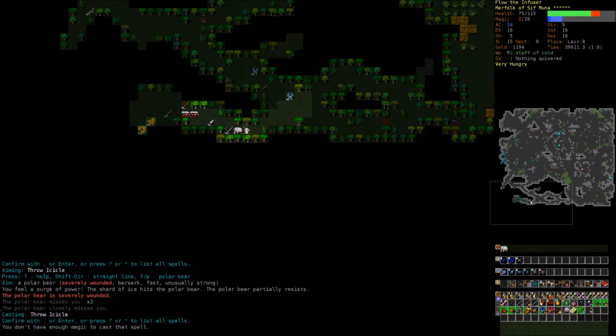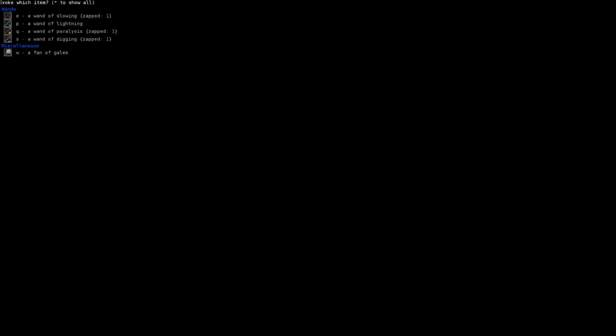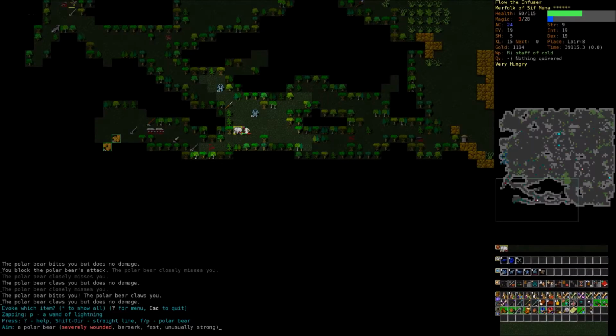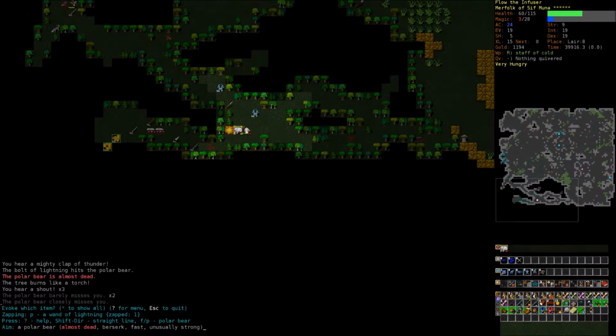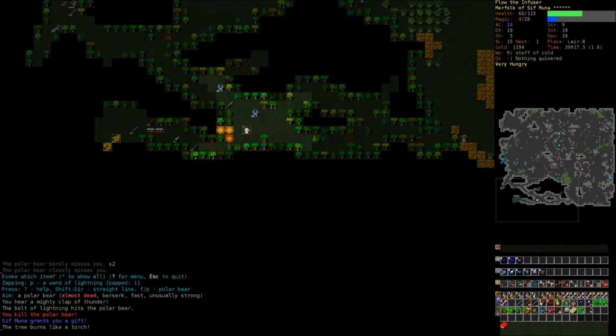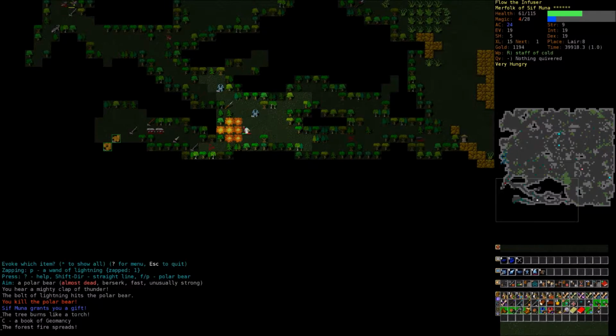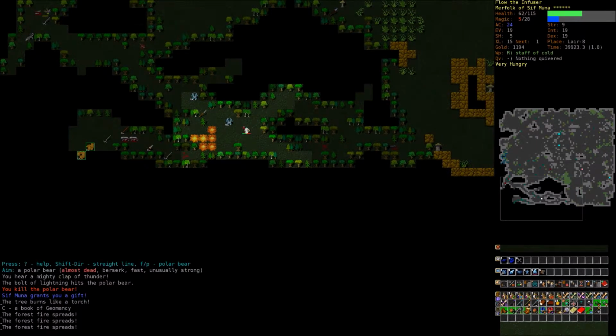Oh, now he's berserk. Okay, this is not where we want to be. Let's use a wand here. I kill him. Good. And I set the trees on fire. What kind of book is this? Book of Geomancy. Oh, fire is burning down the forest here.